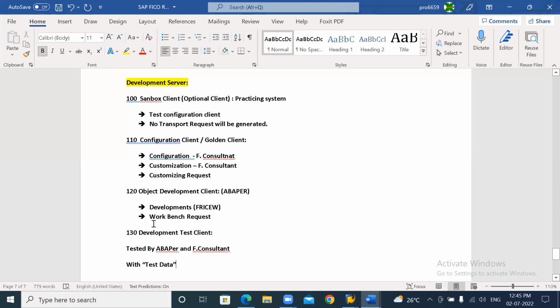You can say sandbox client, configuration client, object development client, and development test client. But don't take client numbers. If they want to check whether you have real-time experience or not, they will check on this only. Clear? Any questions?